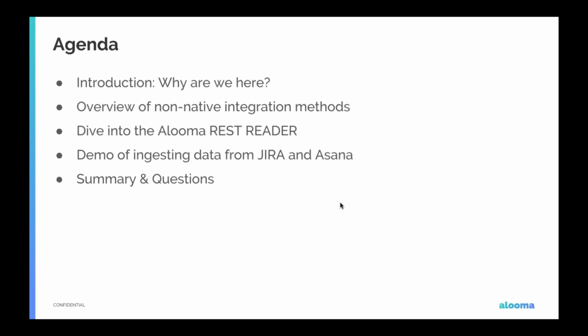Specifically, we're going to highlight the Alooma REST reader and how it works, and dive into some of the advantages and disadvantages. Then we'll get into the fun stuff with Daniel and run through a live demo to show you how we can use the Alooma REST reader to work with two of the most popular project management tools, Jira and Asana. Specifically, we're going to look at ingesting these data sources and piping them into Snowflake. Then we'll wrap up with a summary and give you an opportunity to ask any questions that you may have.